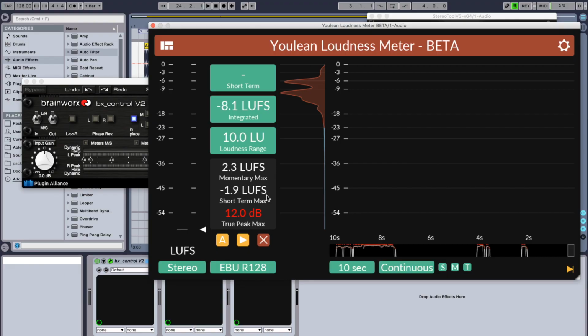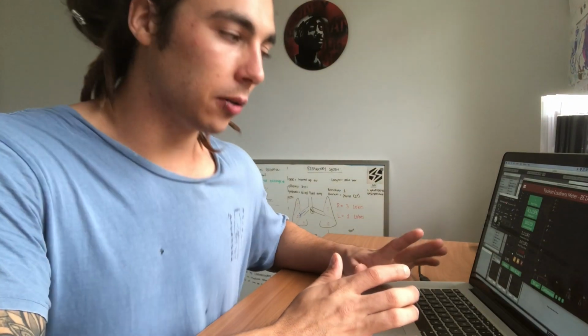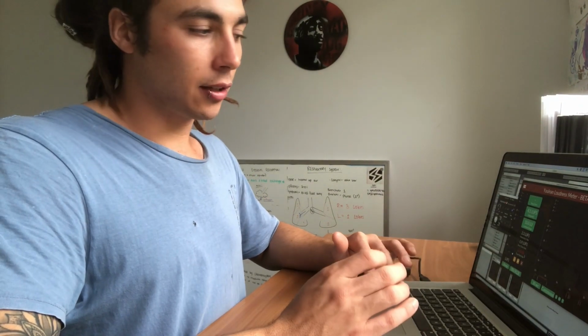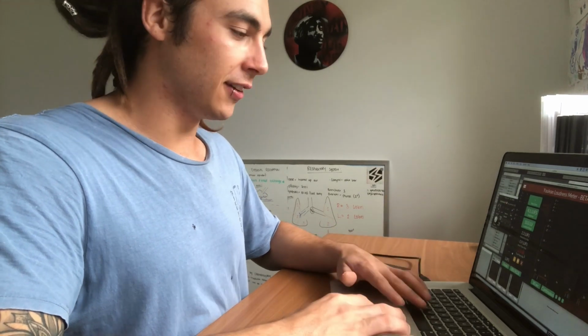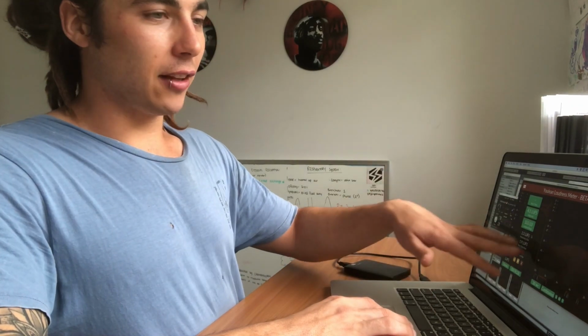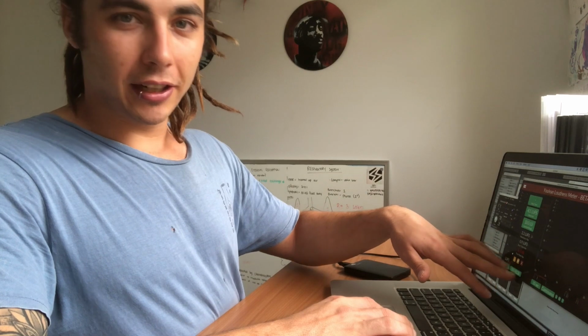Then you've got a short-term max, which is a bit more of an average, and a true peak. And true peak's slightly different as well. So go through and have a look at what all of these terms mean on Google. Otherwise, I'll dive into them a little bit further once I can really convince you what they are. Most of the time, you probably don't really need to know. All you need to know is that these values are not the be-all and end-all of your music. It's got to sound good at the end of the day.